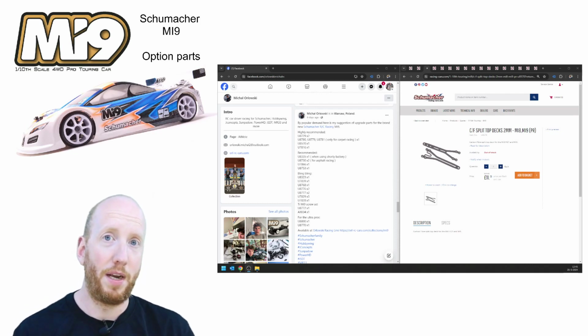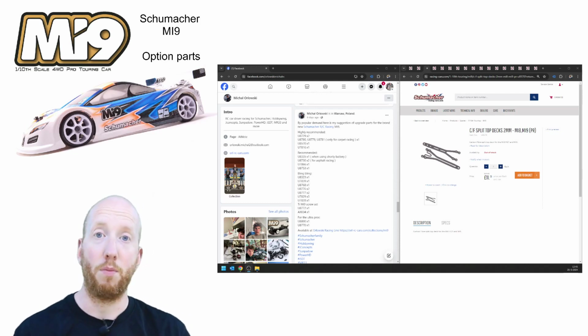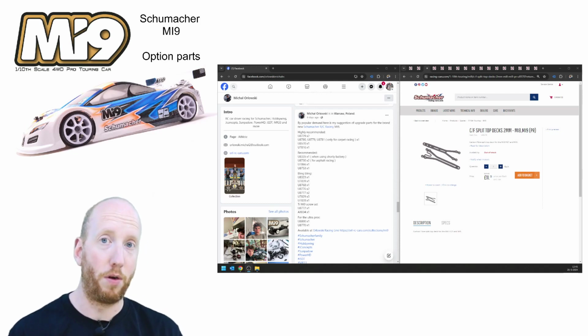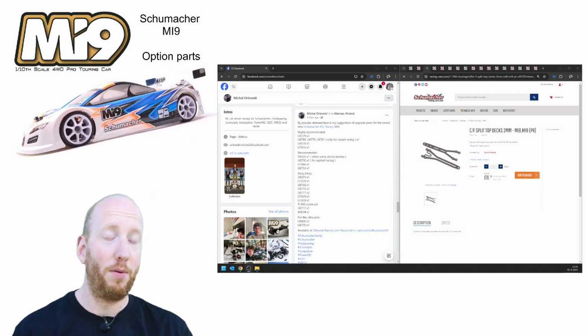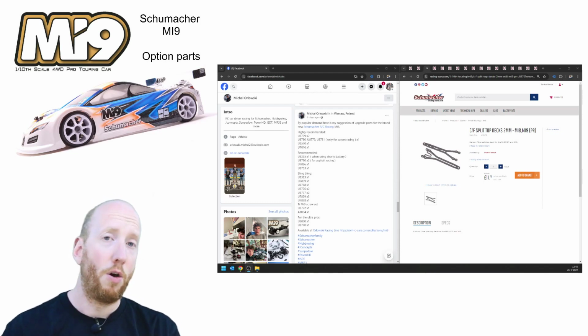The S2 top deck, the Schumacher top deck, is also a thinner top deck, and it will give you more mid-corner on slow speed corners. And even if you add the S2 top deck, which is mainly used on carpet racing, but also sometimes on high grip outdoor racing, this will also give you more options for your setup.